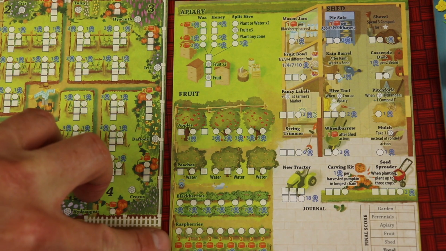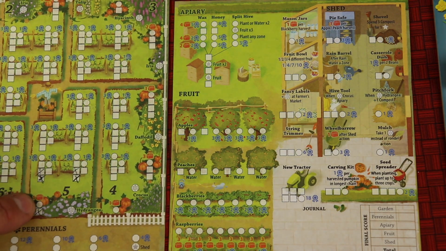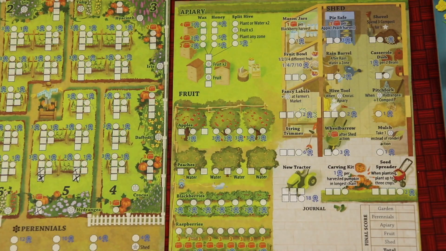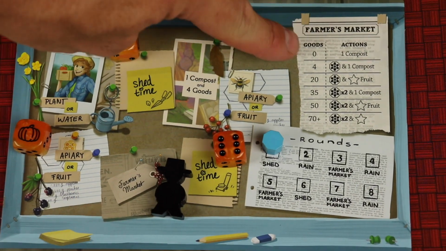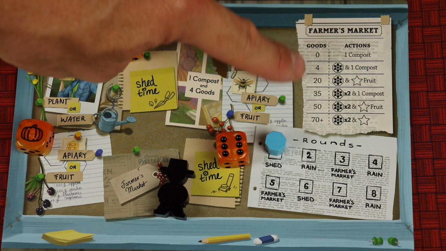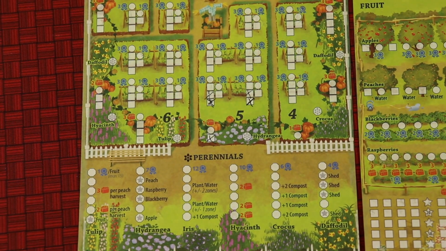Raspberries are gonna get you these red things. These are goods. And notice, earlier I talked about pumpkins. Those will often give you goods as well. Now goods you're gonna be checking off here, and goods are going to help you because one of the actions you can take sometimes is farmer's market. And depending on how many goods you have, you'll get a certain amount of actions, like a perennial action and a compost or whatever. So the more goods you have, the more powerful actions you'll be able to take at the farmer's market. Now let's talk a little bit about those perennials.